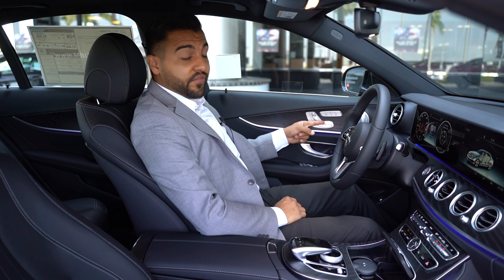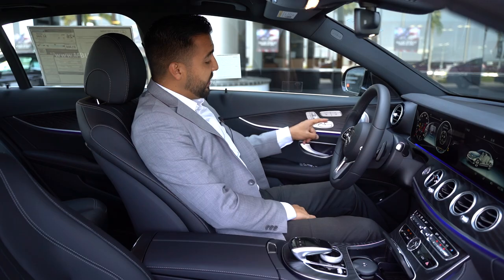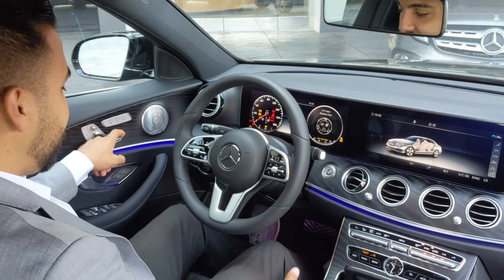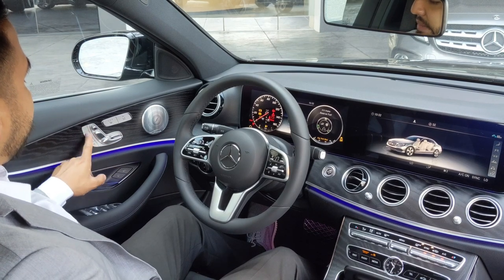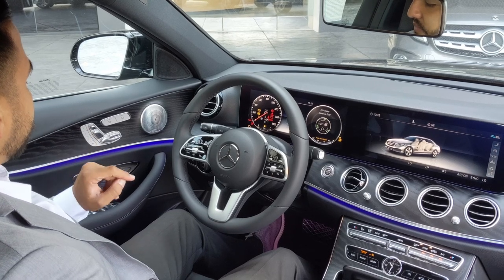You can also stretch your seat forward with that extra button right over here, and it stretches your seat forward as well. And you can also stretch it back. So that's basically if anybody's a little bit taller, a little bit more comfortable drive, headrest, backrest, and bottom as well. You also have your memory seat. You have 1, 2, and 3, so you can easily memorize just like that.